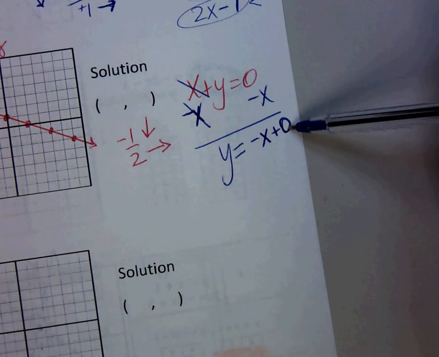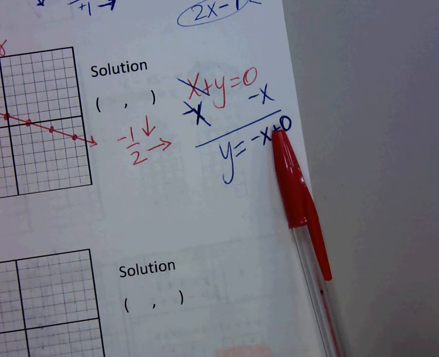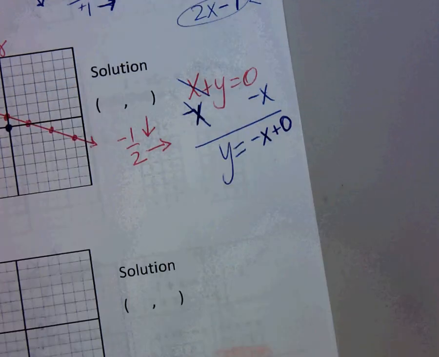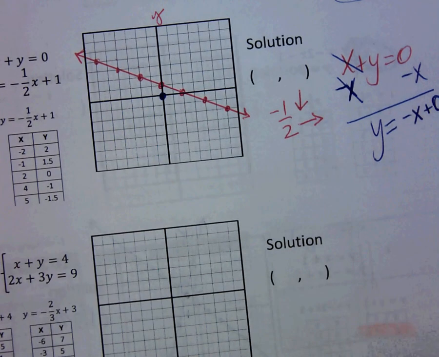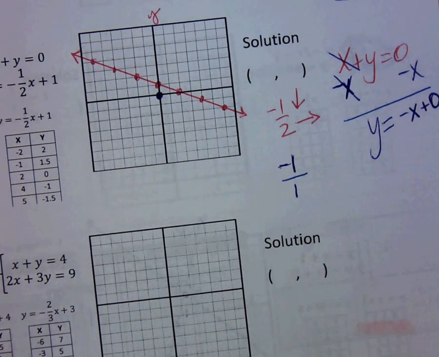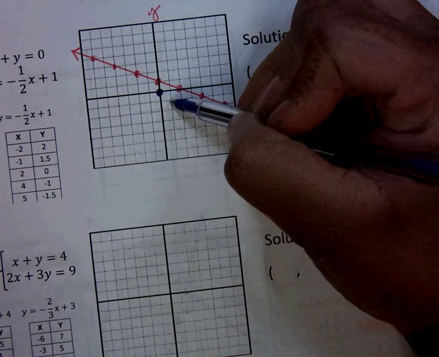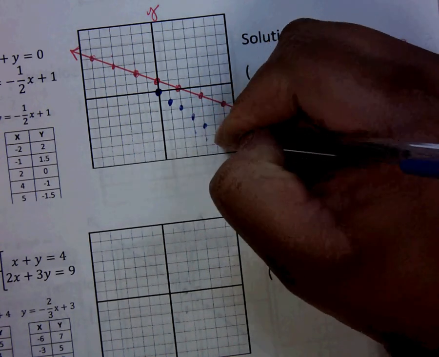Okay? Now, let's put 0, the y-intercept, which is the origin on the graph. That's why I wanted you to write the plus 0, because I wanted you to see that the b was 0. Now the slope is -1, so we're going to do -1 over 1. Which means we are going which way? Down and right. So go down and right 1. Down and right 1. Now you notice it's moving away from the line, don't you?